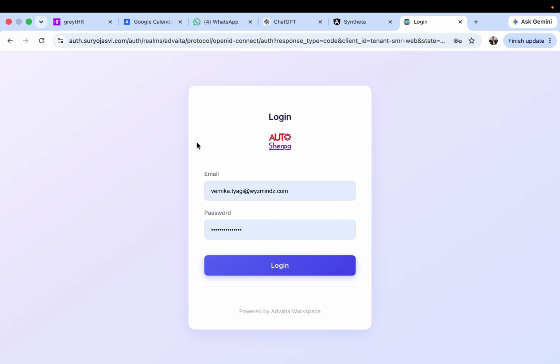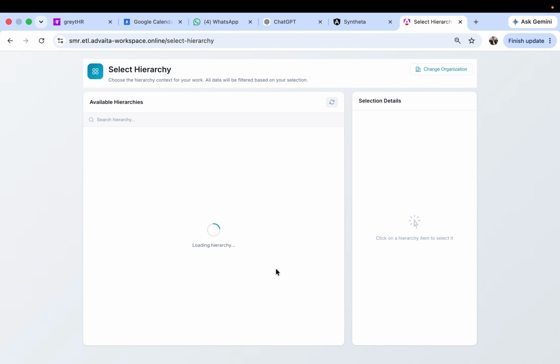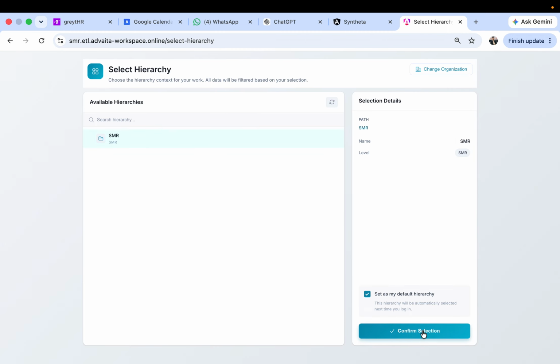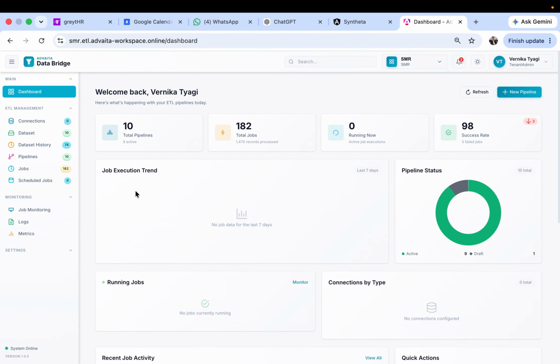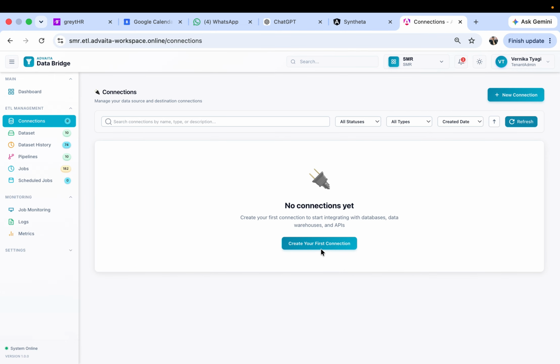So now going to the start of the presentation, let's understand how the admin ID looks. So you all can see this is the admin login page. So I can click on the login button. Now I have opened the ETL version of the module. So basically this is where we have an option to create the connections.